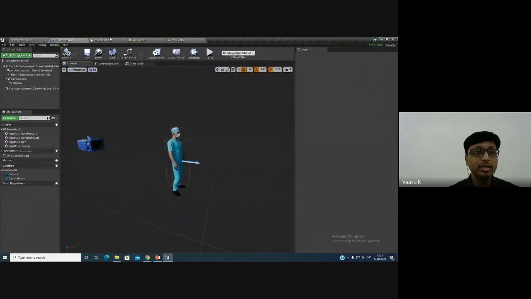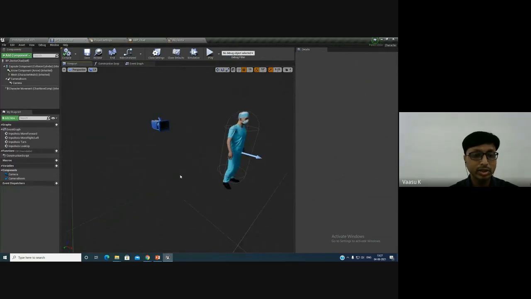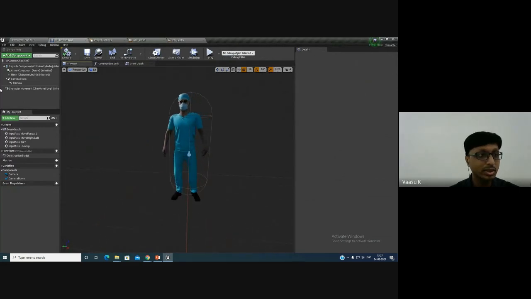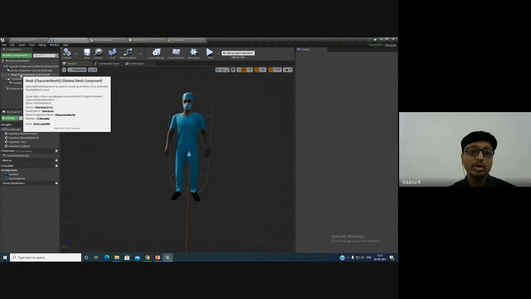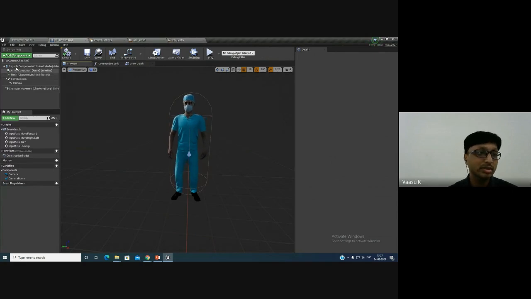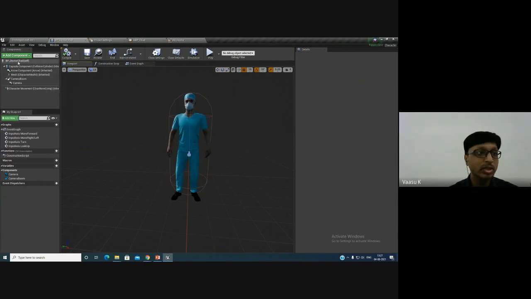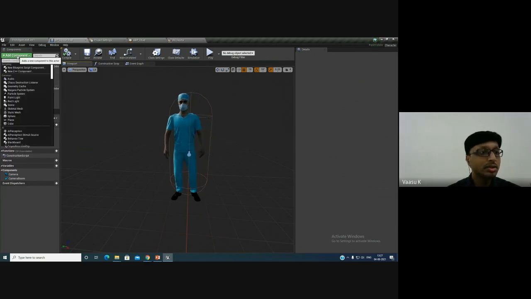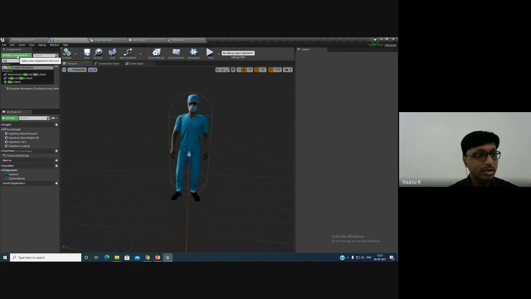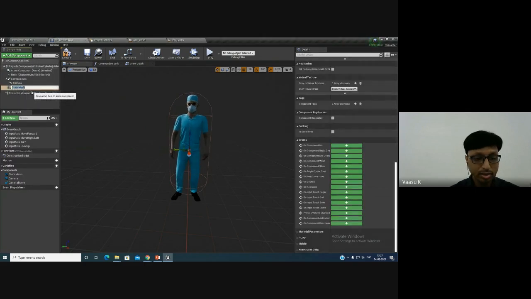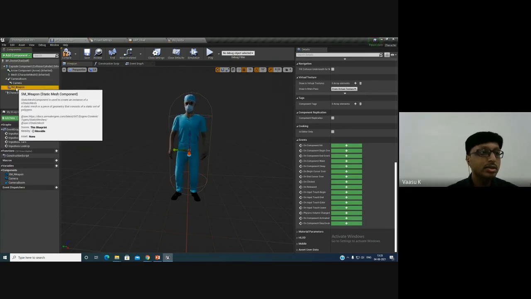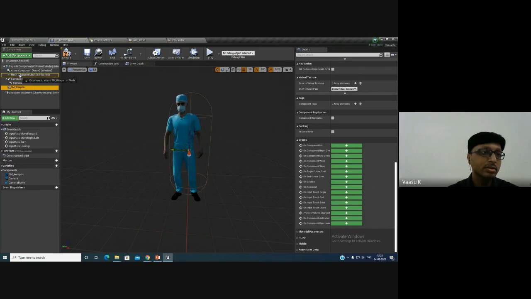We added the socket, right? So now we'll see how that socket will be used. If you want to add an object, like a weapon or something, we add a static object to the bone. Here I'm going to add a static mesh, and I'm naming it SM_Weapon. You just select it and drag it into the mesh.